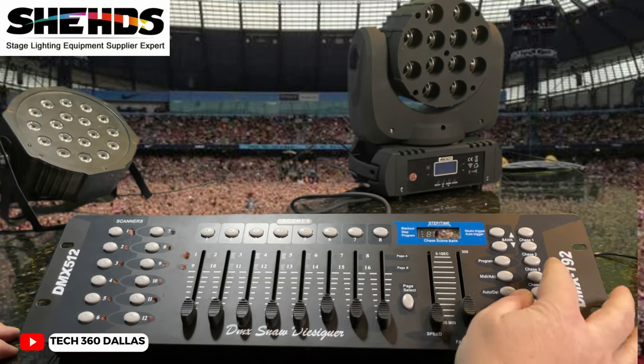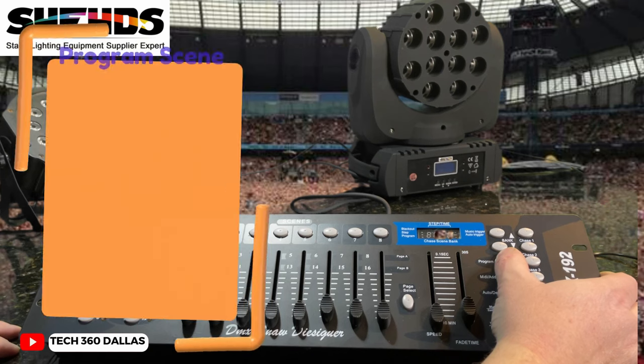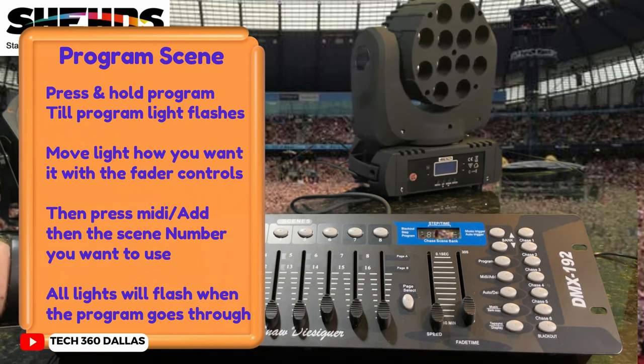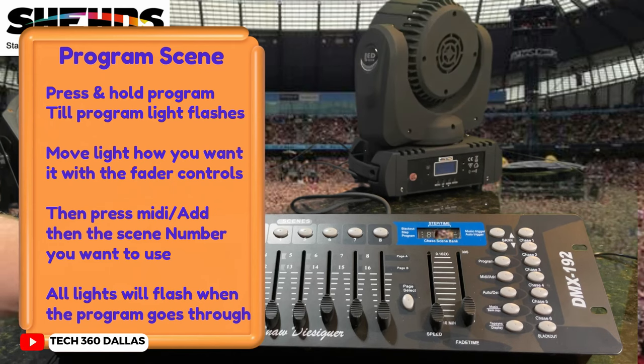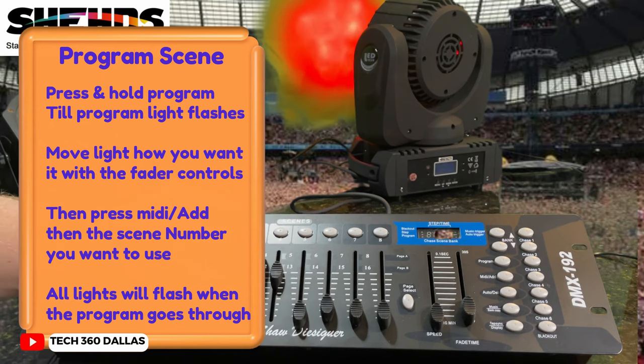All right. So the first thing you're going to want to do is put this thing in program mode. So you're going to hit program and hold it until the light starts blinking. So now we got a light up here blinking, as you can see. Now what we're going to do is hit channel one. That's going to be the channel that I want to program first. So let's move this light like this just so you guys can see it. And let's make it red. How about that? Let's put it right there.